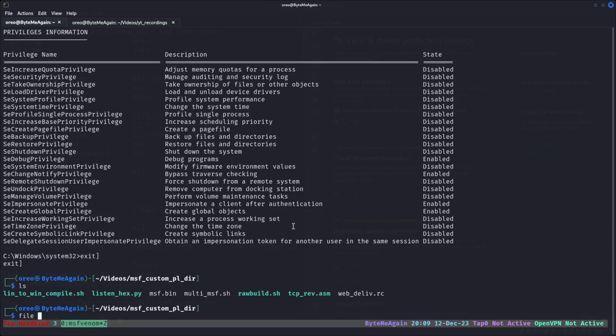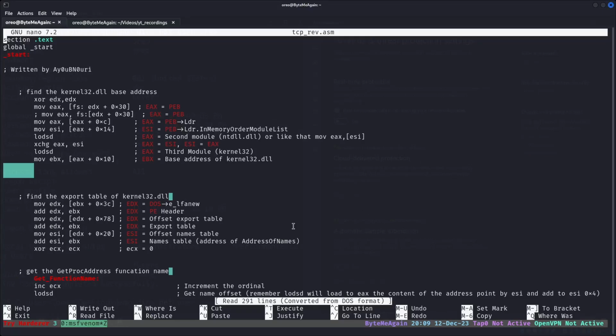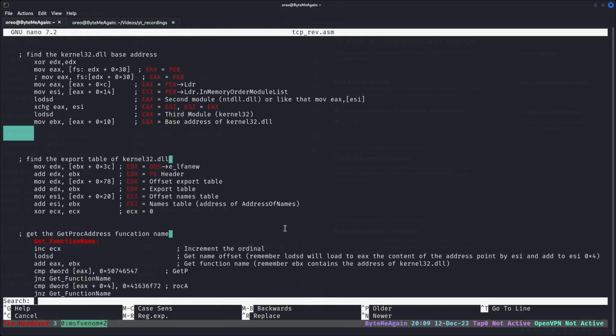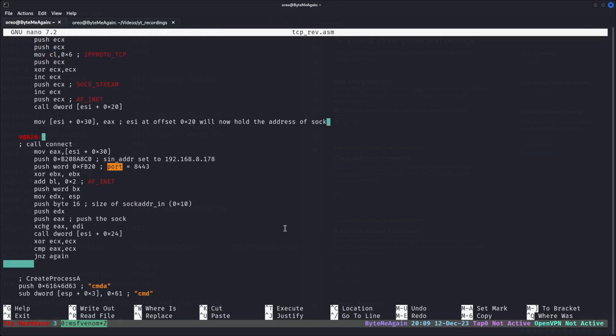So we have our reverse shell in assembly format, and if we look at the file, our port is in hexadecimal format. Push our LHOST, our attacker IP address, and then push our port that we're using.